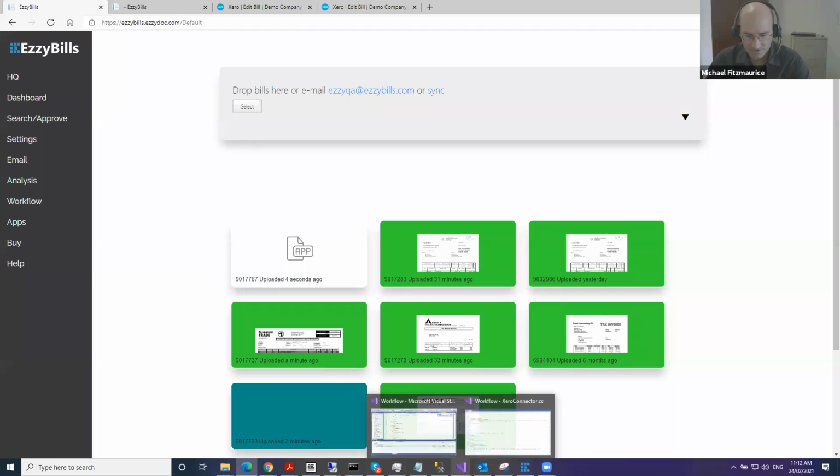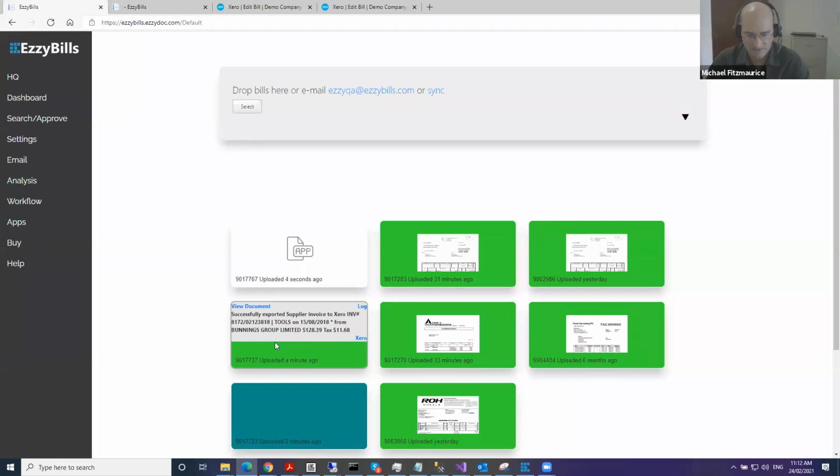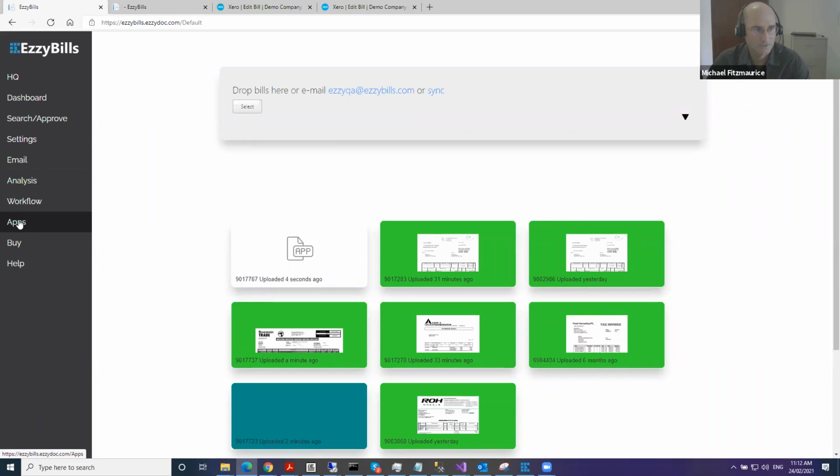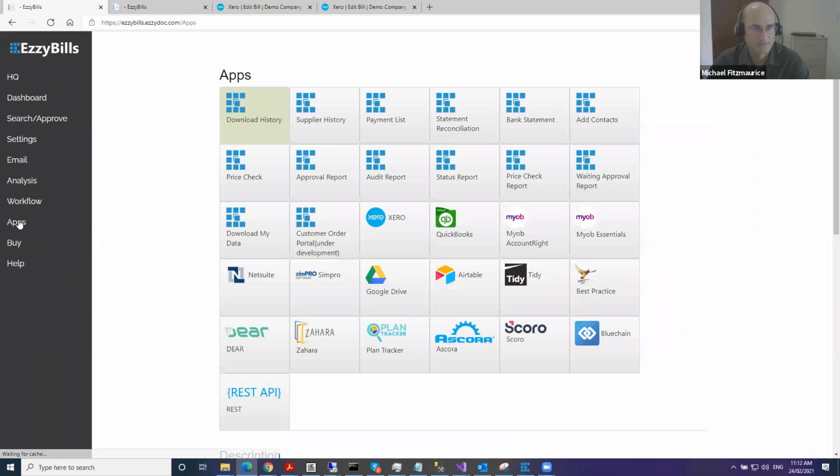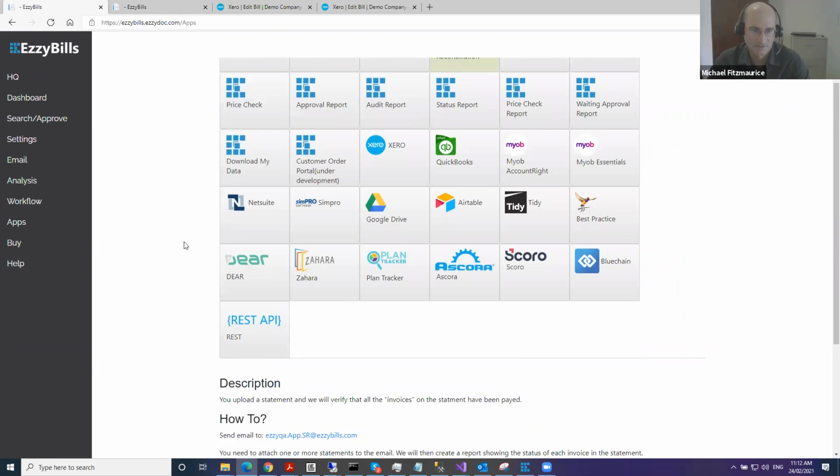Okay, so I think I've covered the price check. Next thing I'm going to do is statement reconciliation. So once again, we're just going to go to the apps. And on the apps, there's a statement reconciliation app.